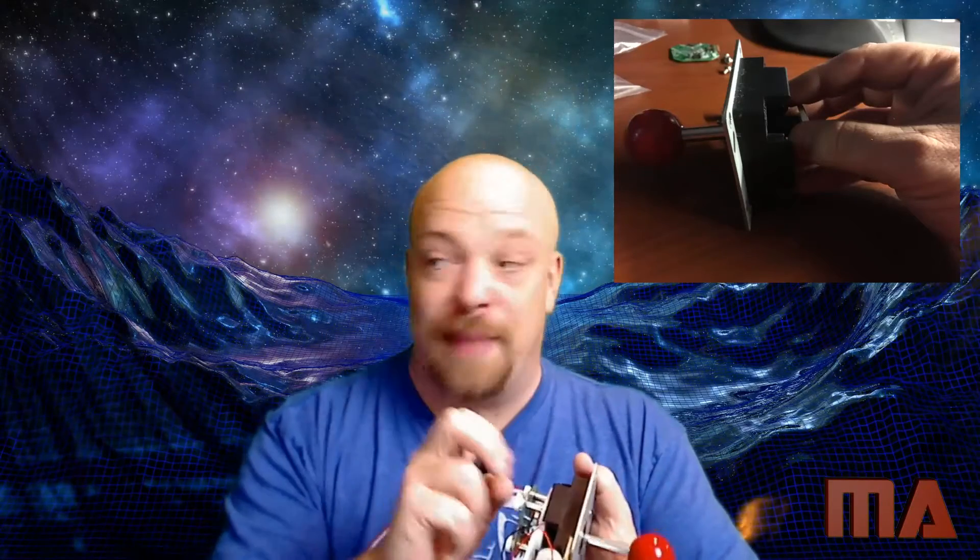The next part's tricky because these little black brackets — you have to twist them or use the screwdriver at an angle to get them to unscrew. Go ahead and unscrew all four of those. And once you've got that removed, the magnet — you just have to grab it and pull it straight off. It doesn't screw in or anything like that; it's just magnetically held there. You just have to give it a pull and pop that off.